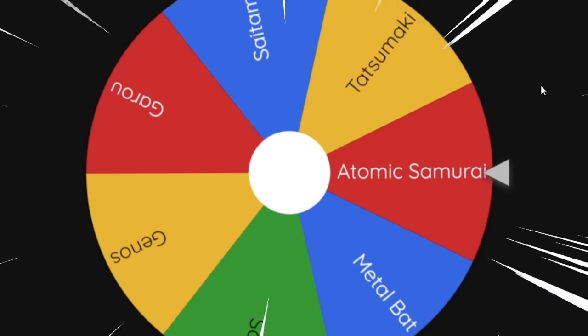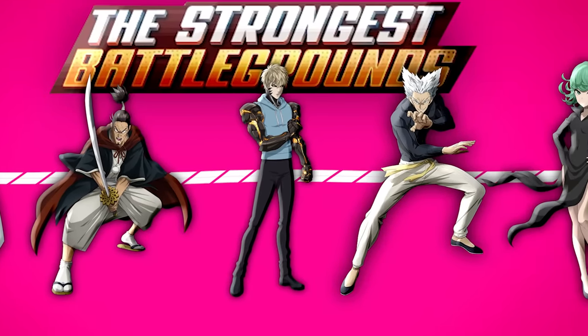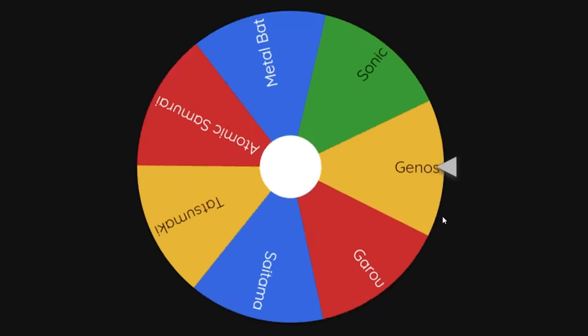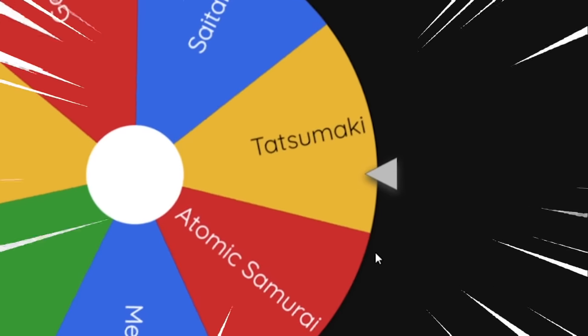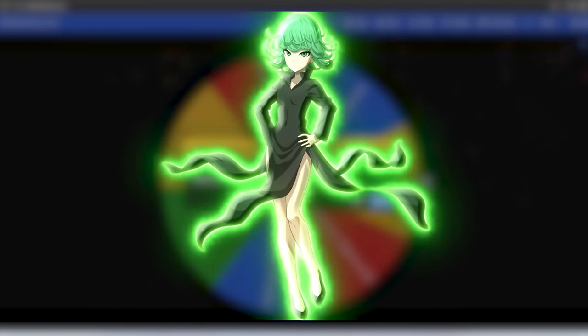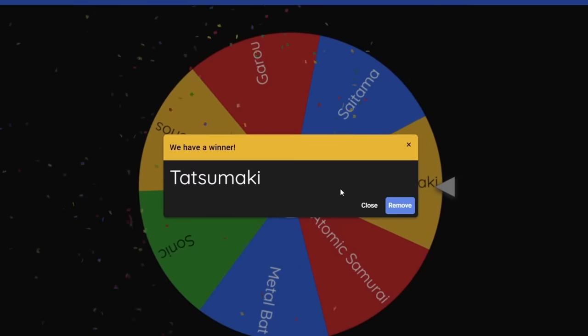Alright, so here we have our first wheel with every single character in The Strongest Battlegrounds listed on it. So let's go ahead and spin this wheel and see which character we're gonna be starting off with. Come on, give me something good. Oh my god, there's no way. Alright, so it looks like we're gonna be starting off with Tatsumaki, which is the newest character in the game. So this is a great start so far.